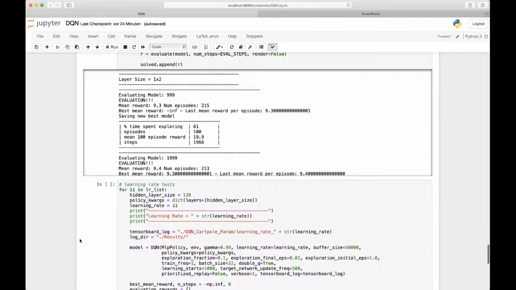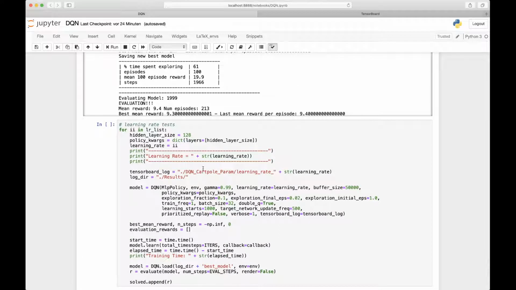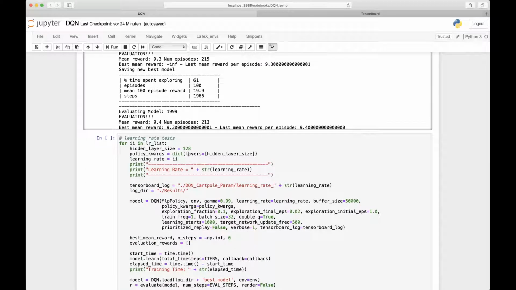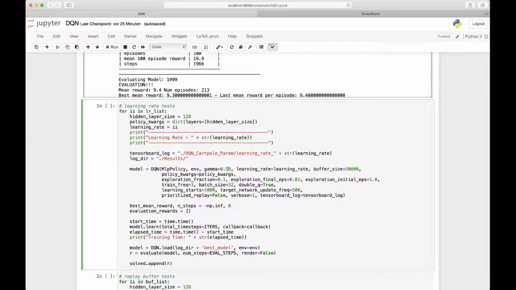Now in the next tests we will evaluate how the learning rate actually influences the result. We will modify the learning rate upon the run, so we will use this one, and this one. This one was also from the previous version, so 1 to the power of -3. And we will evaluate these three learning rates, each of them having one hidden layer and 128 neurons. So let's start.